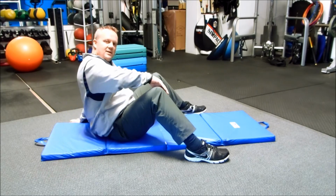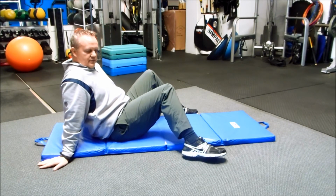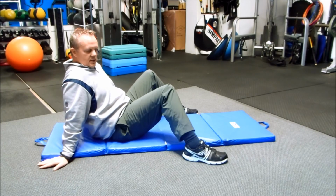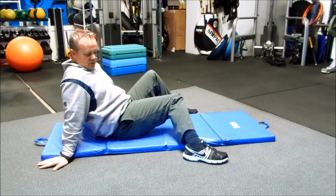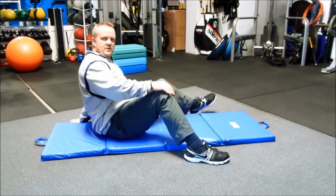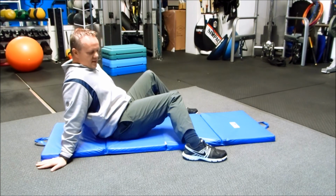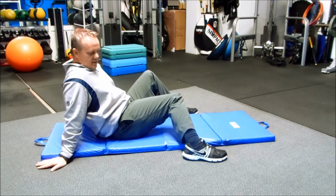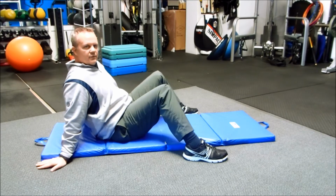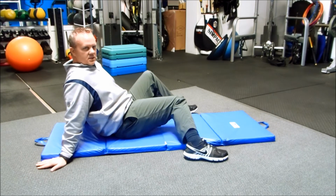If you feel any pain on the inside of your knee, you want to stop. And then you can also just try and let your foot up, and you can go just a little bit further. But if you can, you just want to keep that down. Go down as far as you can go. Keep your butt cheek on the ground. You don't want to do this, because then you're not going to get as big of a stretch doing it that way. So try that on the right side and try that on the left side, back and forth. Hold it for about 5 seconds each time.